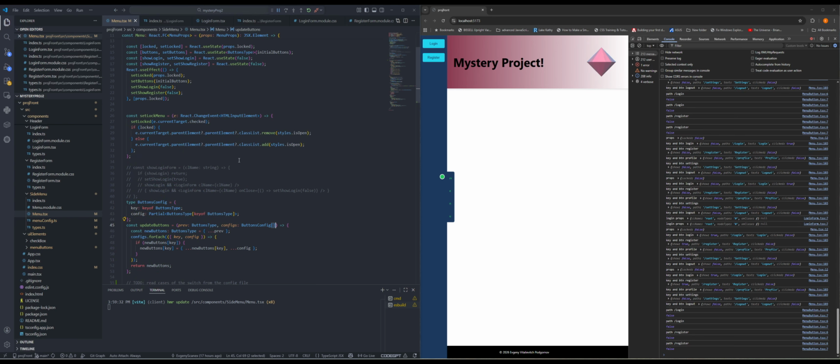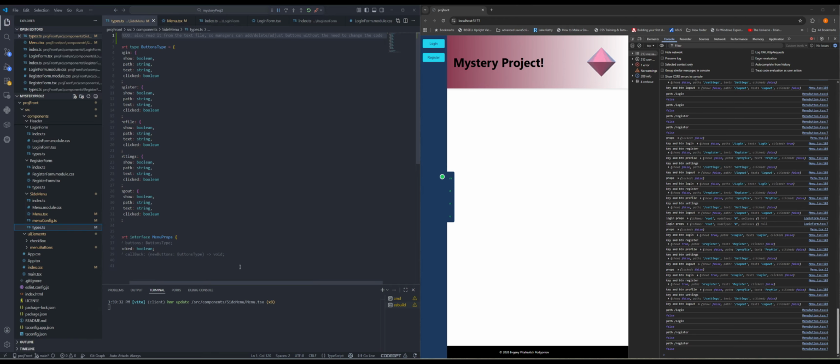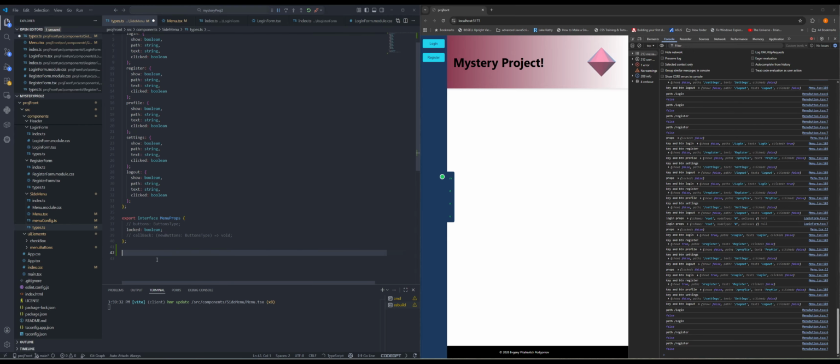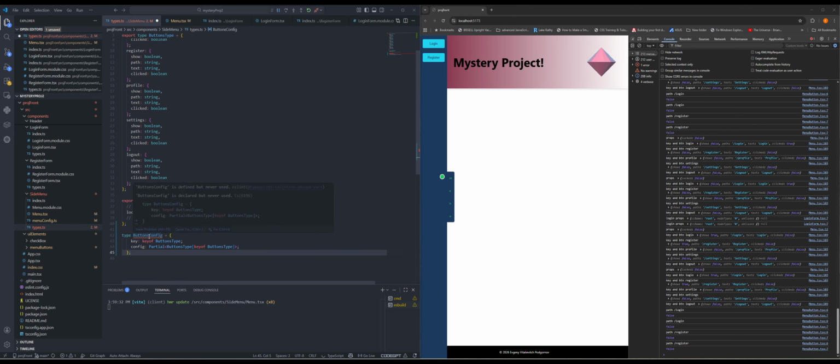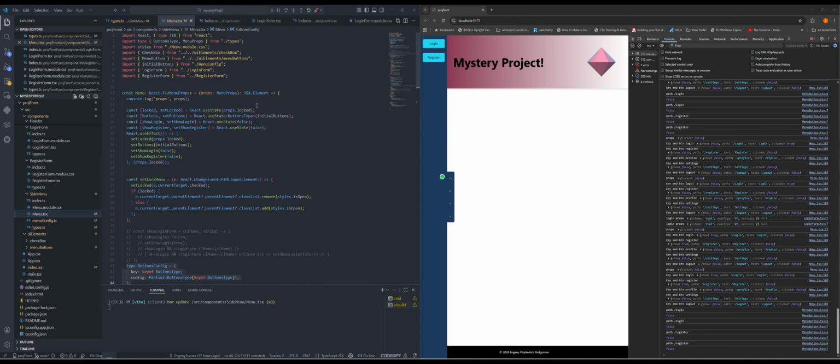So let me very quickly move this to types. Let's go down here to types, buttons config, and export this from the file. Let's copy this from types, menu-tx types, they're here.